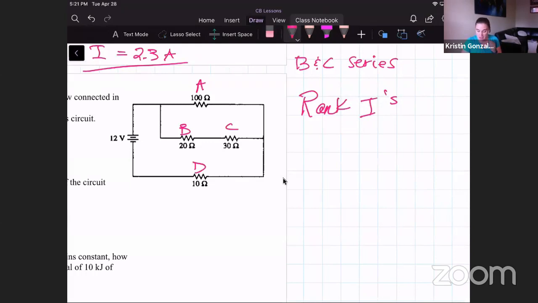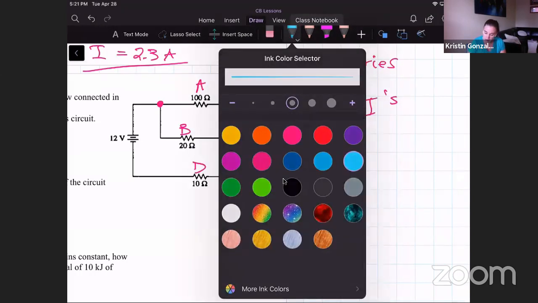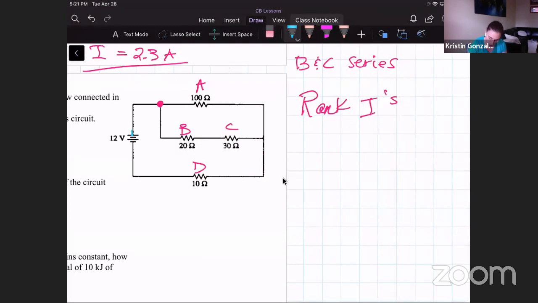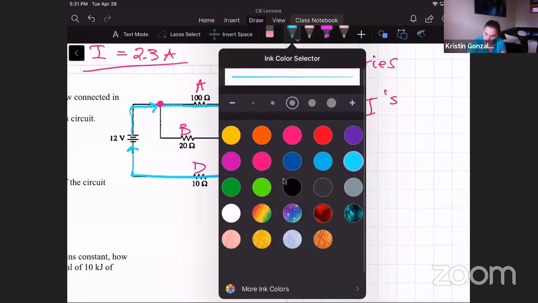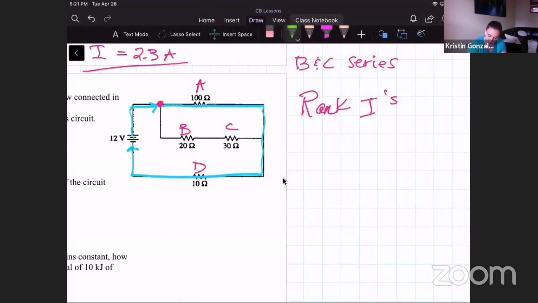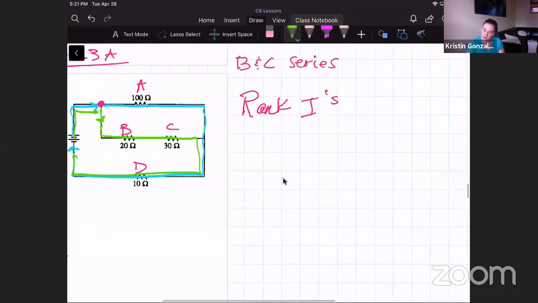Okay. And then if we look at A, well, we have a junction before A. So if we were to write our loops here, let's do one loop. I could have current coming out of the battery this way, goes into the junction and comes out of the junction and back around like this. But we could have another one that comes out of the battery, goes again into this junction, but comes out this way and around and back to the battery. So we've got 2 loops here. So that means that A is in parallel with B and C.